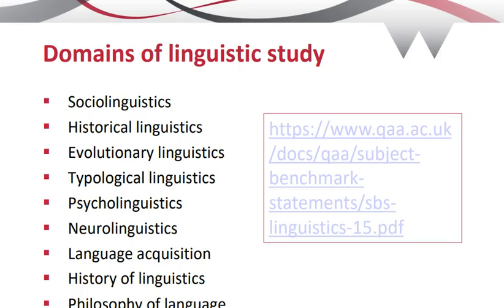Once we've come across these key concepts, we can expand outwards and we can see that there are different domains of linguistic study. So in addition to what we call theoretical linguistics, which is very abstract linguistics, where we just look at examples taken out of context, we might engage in sociolinguistics. So that's looking at language as it relates to different societal factors. And that would include things like social class, sex, gender, caste, perhaps even location in the world. So sociolinguistics would take into account, for example, Hong Kong English versus American English versus Australian English. And these will cross over with each other, these different subfields of linguistics.